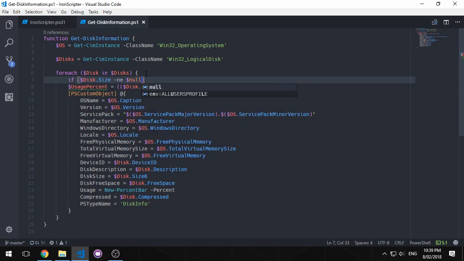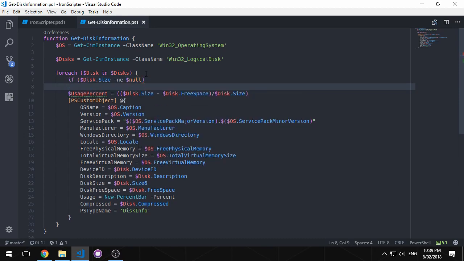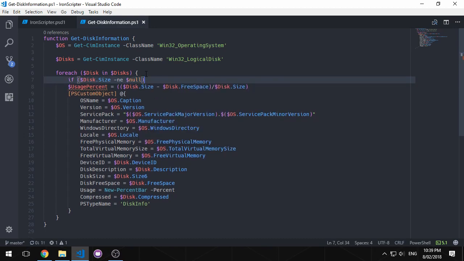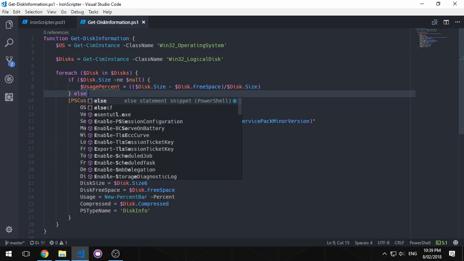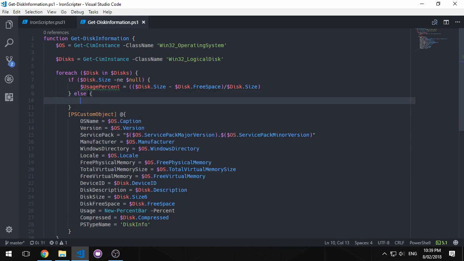So let's just check that it's not null. If it isn't null, let's go ahead and calculate that. Otherwise, it's an empty string.